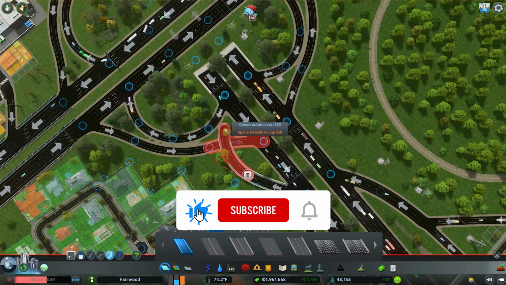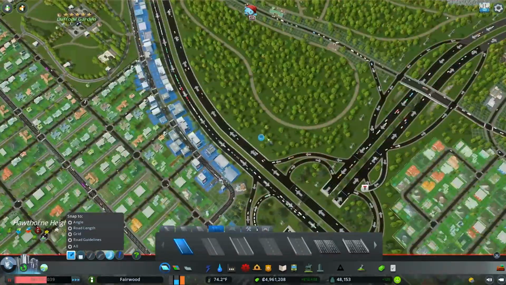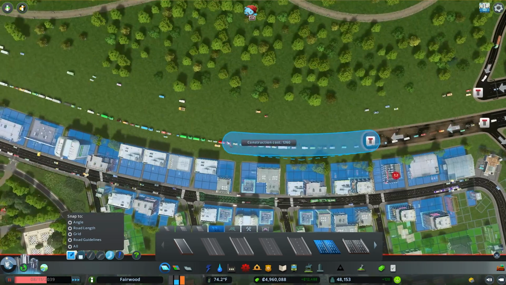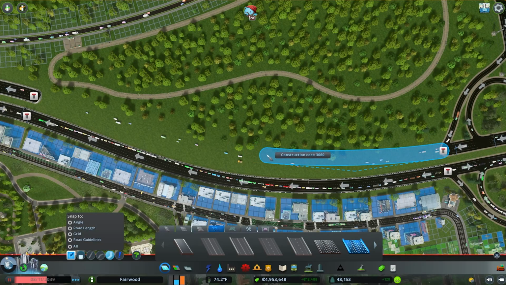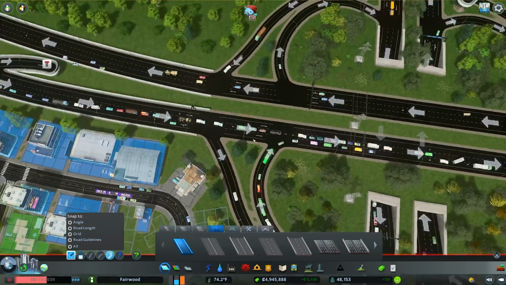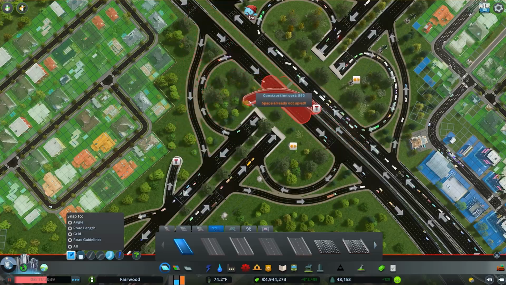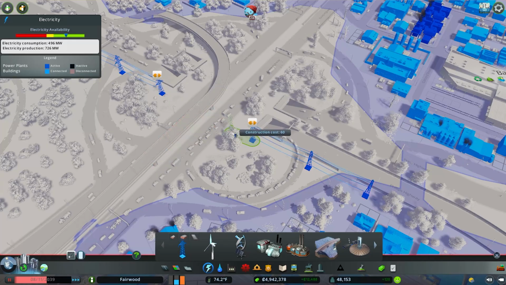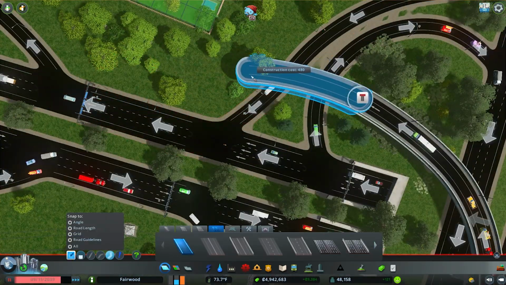But today, I tell you what guys, I've never been as frustrated as I was trying to figure out this part today. As I was getting things ready and determining what I wanted to accomplish with Fairwood today, I noticed I was so tired of this backup that was occurring here. It was reducing my traffic flow. So I looked at the traffic and saw that there was a very simple solution, and that was to simply bypass that cloverleaf with its own intersection.